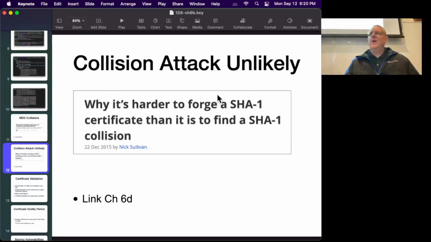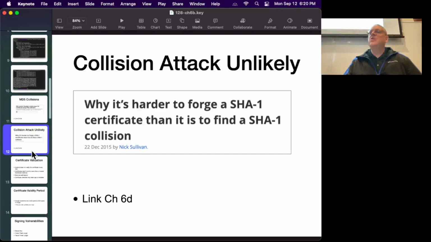All right, so there's a page on here with links that explains mathematically why forging a certificate is much harder than finding a collision, because there is one known SHA-1 collision. Google found one about 3 years ago. They made 2 PDF files that hashed to the same SHA-1, and that's why everyone said you should quit using SHA-1, because it's not perfect. However, forging a certificate requires more than just one collision. It requires a chosen collision, which is much more difficult.